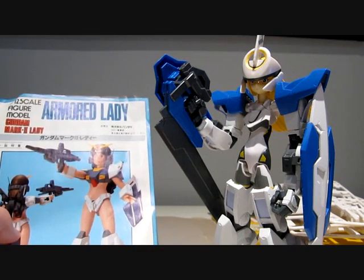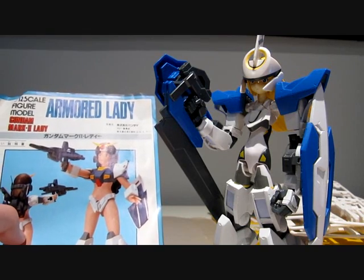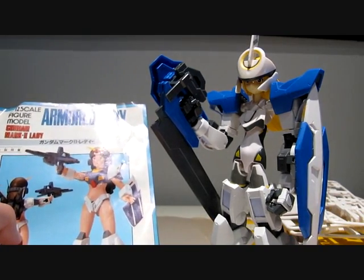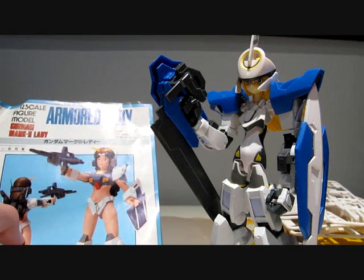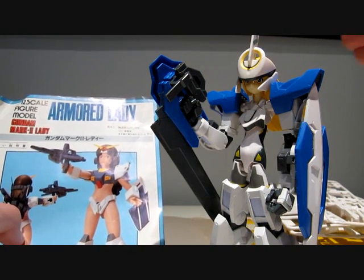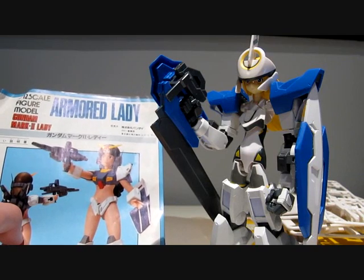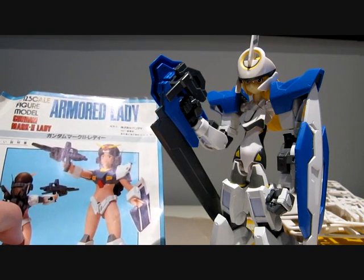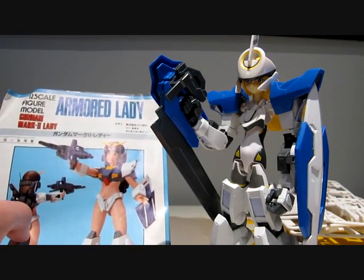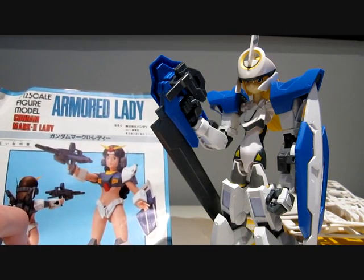Now, as always, the question is, do you want to buy this? Well, if you're just the average run-of-the-mill Gunpla fan, please don't buy this. It requires a lot of paint, it requires glue, and the end result is not going to be posable at all. I mean, you can pose it while you're building it, but once it's built, it's not moving anywhere. So, for the average Gundam fan, definitely no. Also, the price tag is probably really high for what you're getting. I think I was pretty lucky to get this one for like $30.